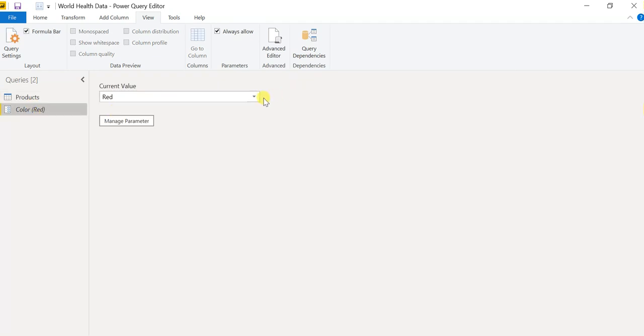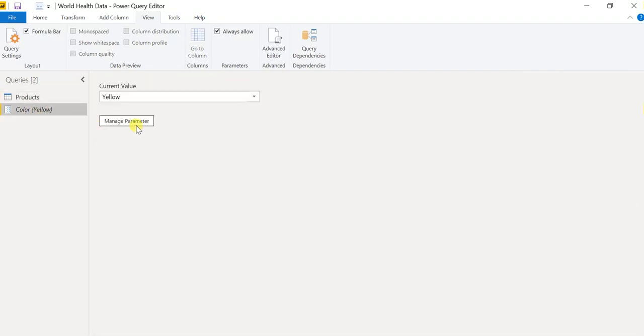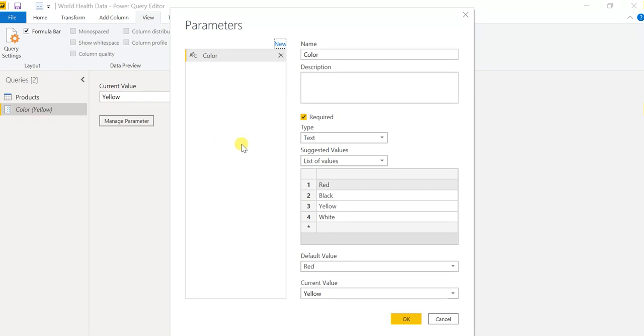Maybe you would like to do some data validation after you've done all the logic. Let me go to yellow, and you can go here, right? And if you want to change anything, you can go to manage parameter.